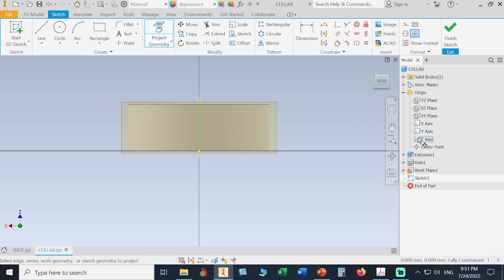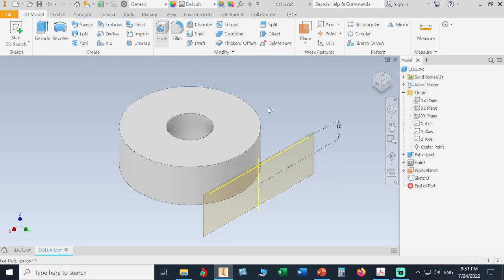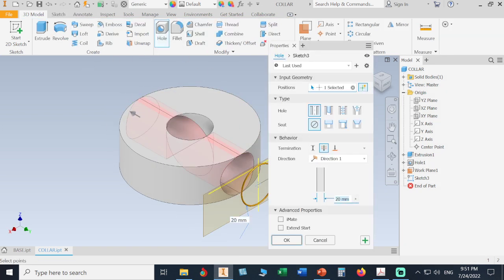I have to put a center point here and give it a dimension from the end to this point. Then I'll finish, go to my hole, okay, give it a 6, and hit OK.